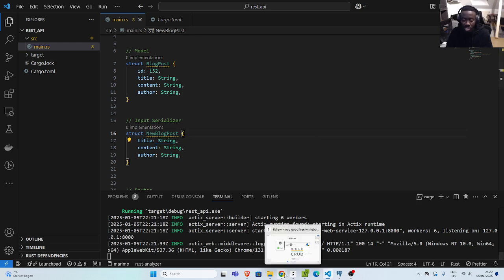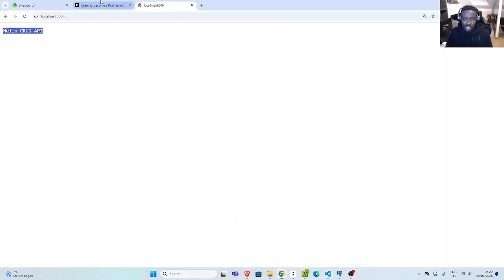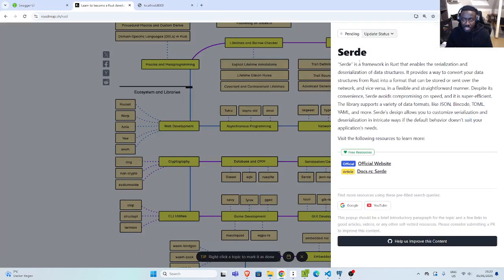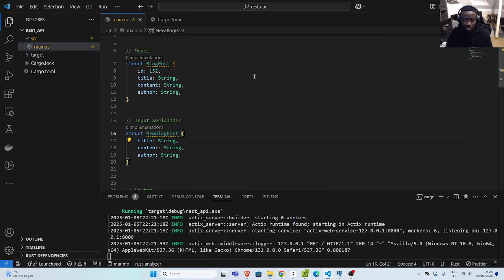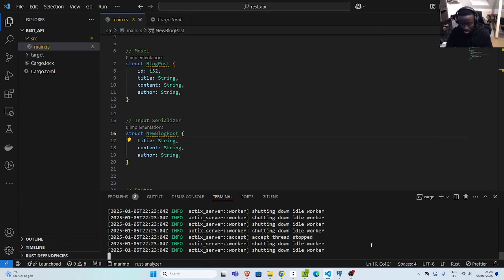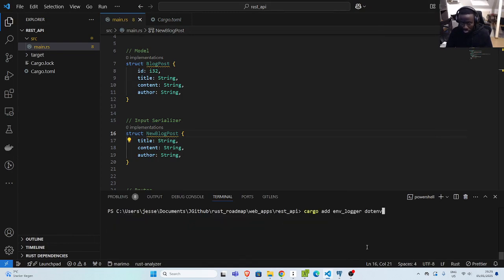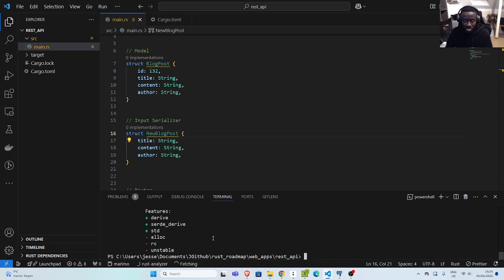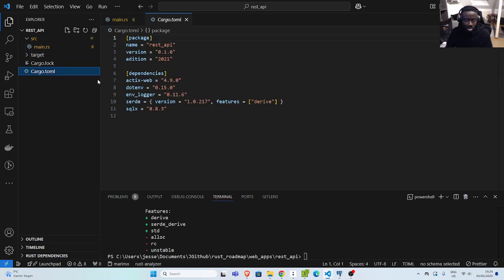And now we need to serialize it. So that is where we go with Serde. Serde stands for serializer, which is used to serialize data into JSON and any other format, which is very useful. So to add it to our system, I'll go back again to here, and I'll go with Serde. Then I'll specify I want the feature called derive. And now it's going to add it to my Cargo.toml file with the derive feature.